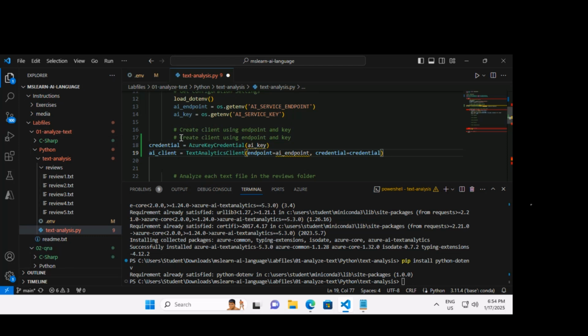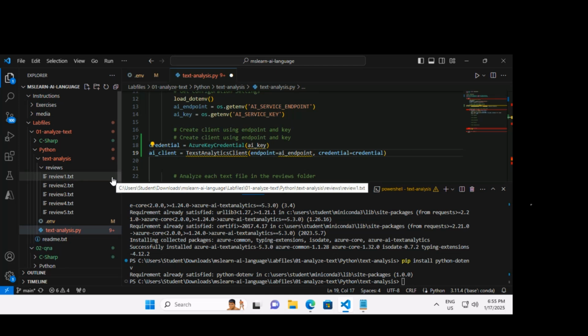Now, we save the change. We need to save the change, so that's why we save it. Perfect. And return to the integrated terminal for the text analyze folder and enter the command to run the program.